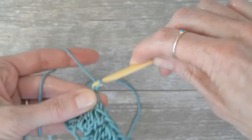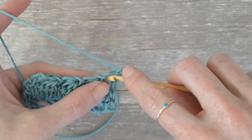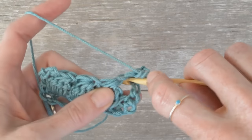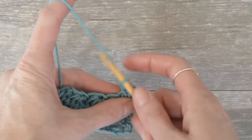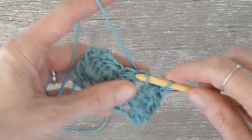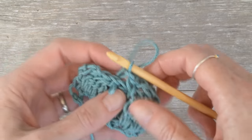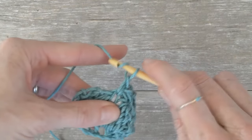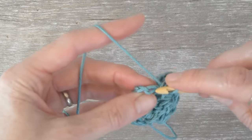So I will show you the next row, which is chain one, turn, work into this very first stitch, make a single crochet. Okay, then you're going to single crochet into this space here. So you start each row with the two single crochets, then chain one, and from here you just work in between the clusters. So single crochet, chain one, single crochet, oop, getting a little too excited here. Okay, single crochet, chain one, and then single crochet into the last space and also into the chain.